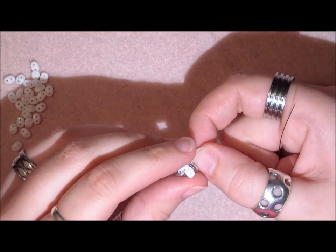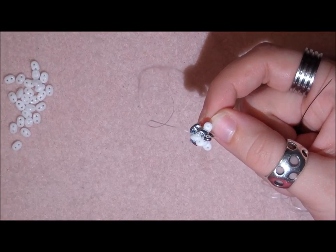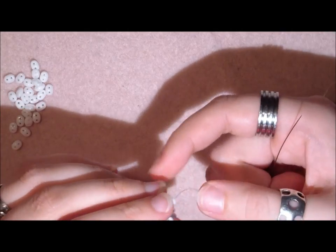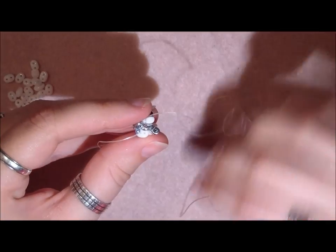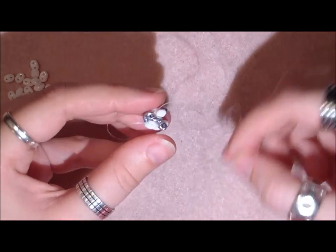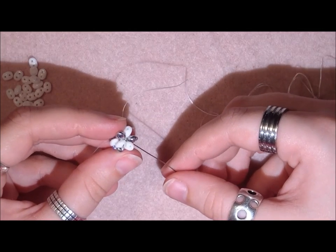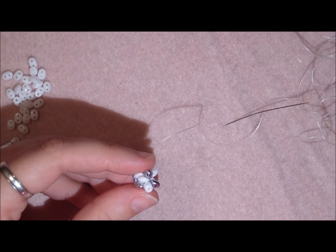And then if you go back, you can just add the seed beads around it. I always like to use one color of seed beads, just depending on what you like. This works the same for four rows. If you want four different colors, you just need to start with four different colors, and then the same: when you come out of the top hole of the superduo, pick up the same color that you're coming out of and go through the next one. And that's all there is to it. So you can make this endlessly. I'm going to add a few more pieces, and then I'm going to show you how you can set in a new thread on this spiral.